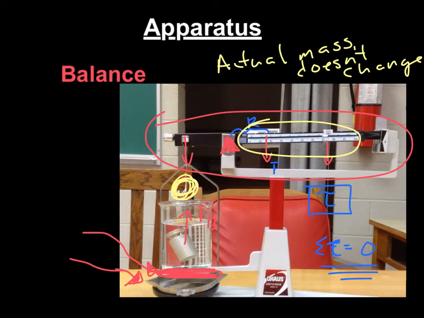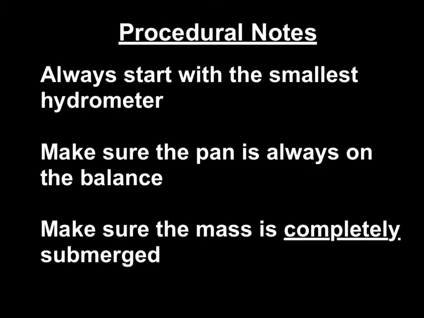So if you go through your lab handout, it will walk you through how to go from Archimedes' Principle to figuring out, using the density of the fluid you have, the mass of this in and out of that fluid, and you will calculate the density of this unknown. And you'll compare those to values online. Couple procedural notes, just to recap.